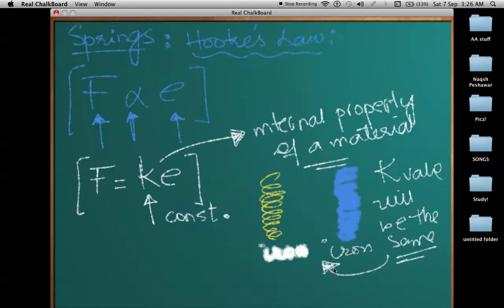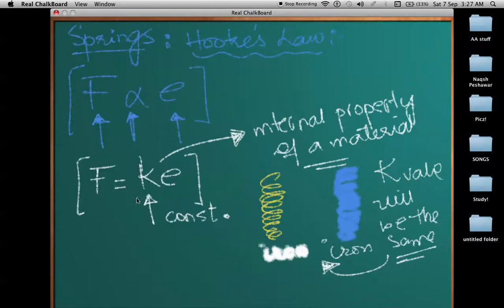Whenever we'll be doing a question, we'll see how we find out the value of K, and it will be constant for different materials. They don't change. It's like density, it's an internal property, it doesn't change, right? It depends on the material. Density is the same for iron no matter what the size of the object is, whatever it is, it's the same for a material. So that is the K value.